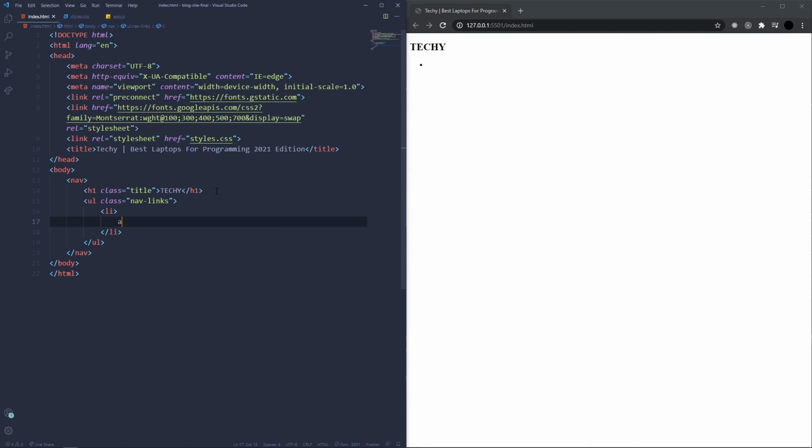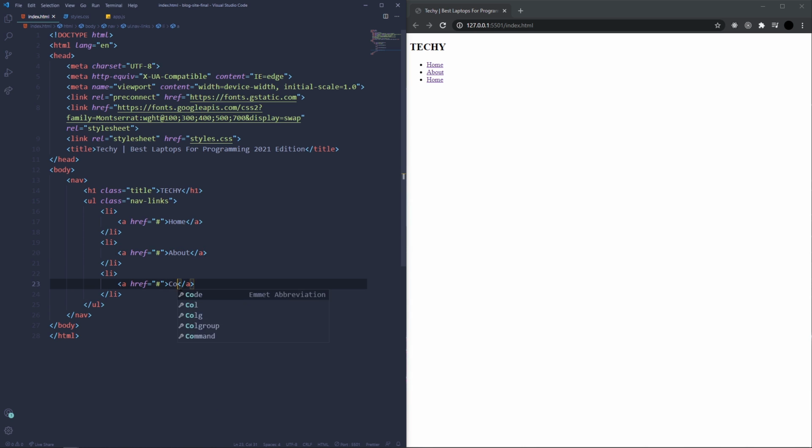Next, let's make an LI. And here, let's make an A. Now, you can either put hashtag so it goes nowhere, or you can put something like a JavaScript a void of 0. It doesn't really matter. I'm just gonna put hashtag. It's a lot easier. In here, let's put home. Copy this right here. Go down here. We have 3 links on this page, I'm pretty sure. So let's say about and contact.